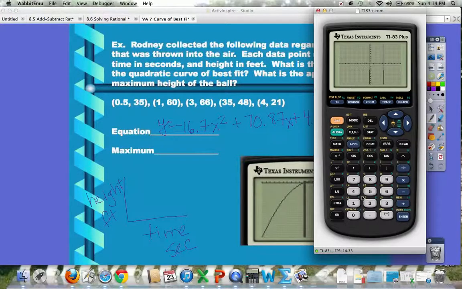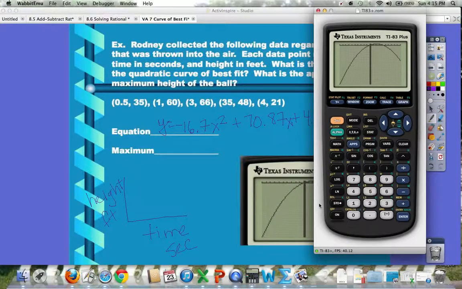Now, that looks horrific. All right, so we want to look at it where we can see it. So I'm going to hit zoom 0. Zoom fit, I believe. Yep. Which is what the picture is right here. If you can't see a nice, pretty curve, zoom 0 is zoom fit, and it should help it.